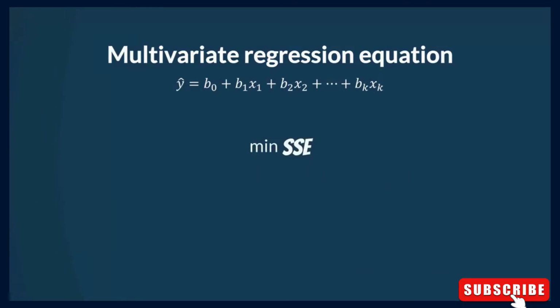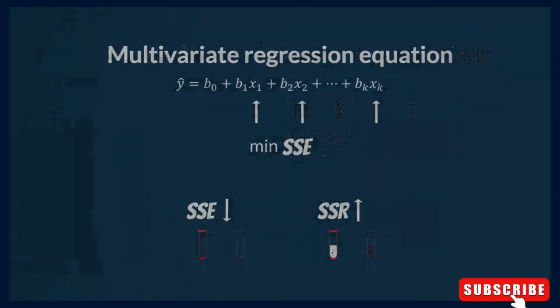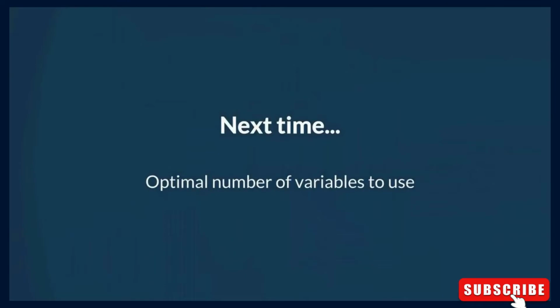Alright, so how do we decrease the model's error? Well, by increasing the explanatory power of the model. SSE and SSR are like communicating vessels, remember? Each time we lower one, the other goes higher. With each additional variable, we increase the explanatory power by 0 or more than 0. We cannot lower it. More variables usually equal a better fitting model. In the next lesson, we will see how to determine the optimal number of variables to use.